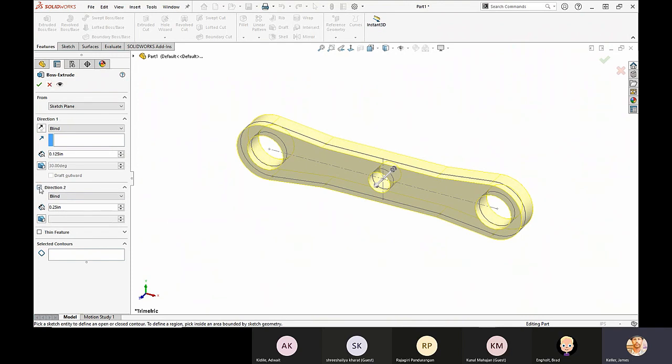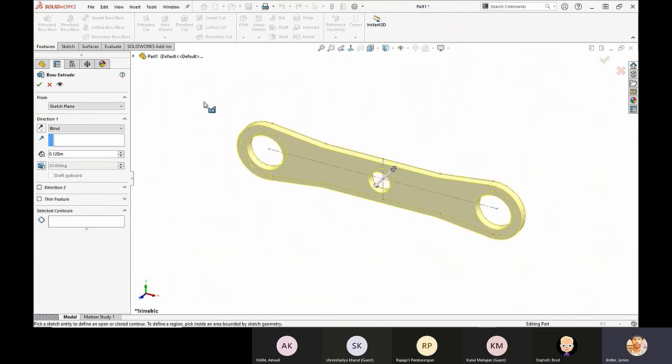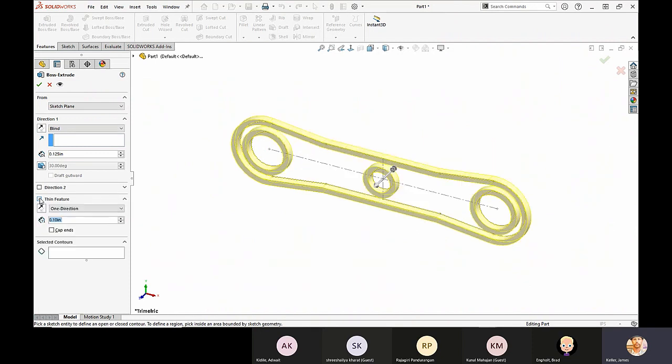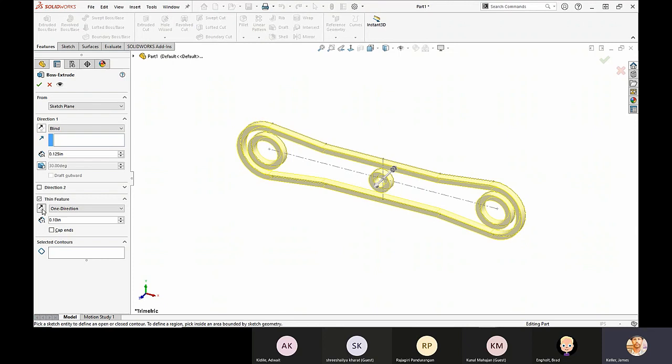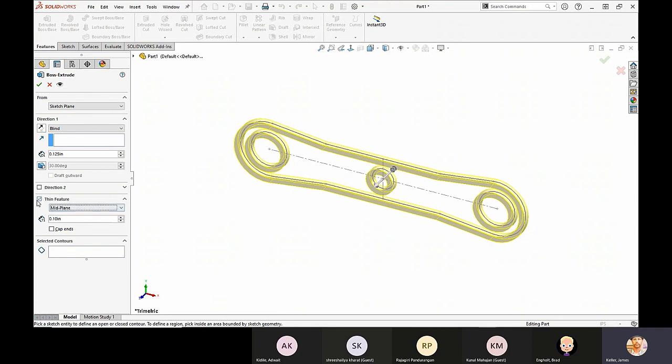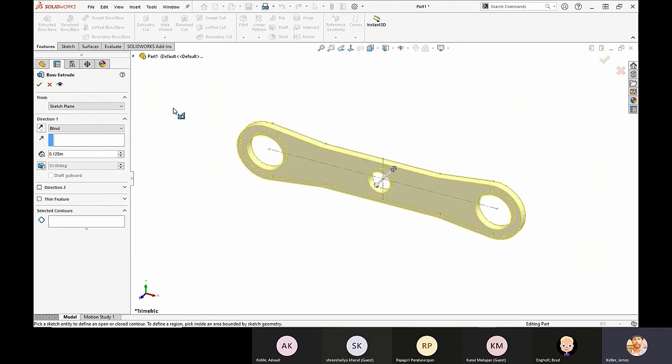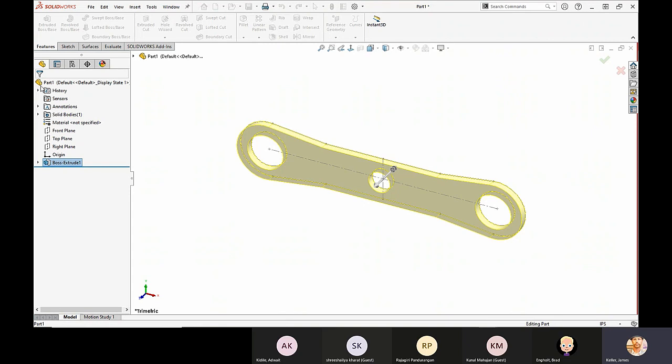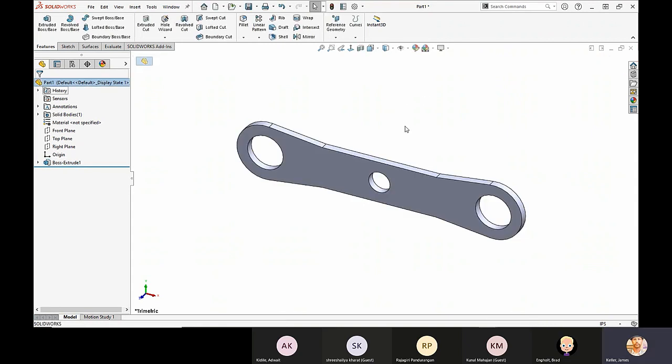It's probably one of the most often used commands in SOLIDWORKS. So feel free to play around with it and to figure out what you can do with it. Last thing real quick, thin feature will create just an extrusion around the line geometry at the thickness you define. You can decide which side of the line geometry you'd like to create that on too, and then different options in there as well. So there's our preview for our part. I'm going to go ahead and click OK to make it. And there we have it.